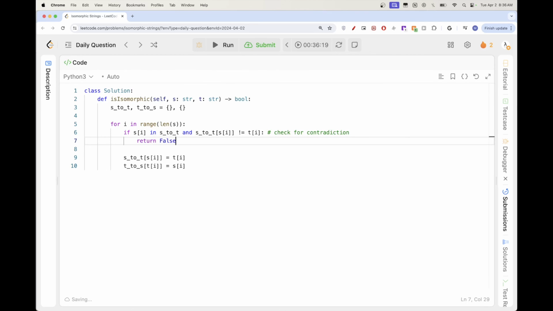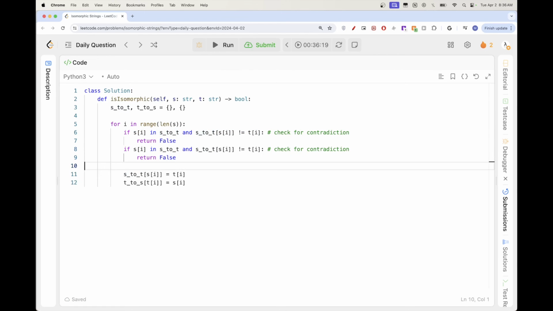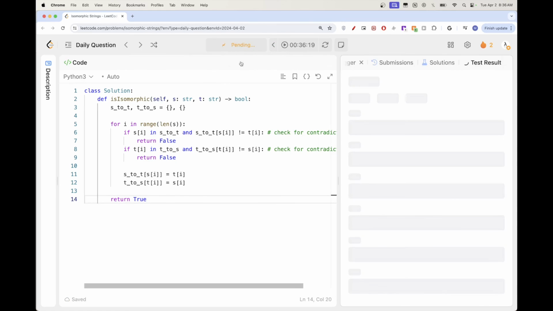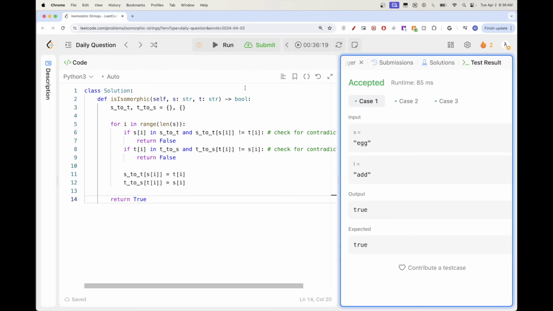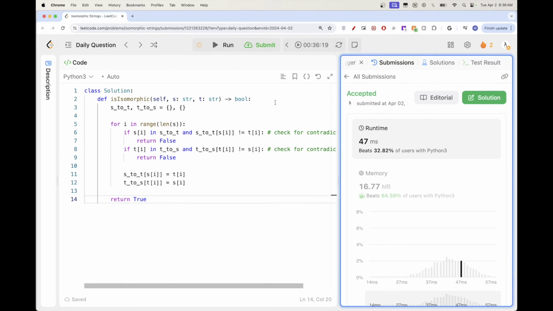And similarly in the other direction, we want to check the same thing. So we say if T to S of T of I is different from S of I, return false. Okay, now if we go through all of them and we don't find any issues, we return true, right? It means they are isomorphic. We can submit and that gets accepted.